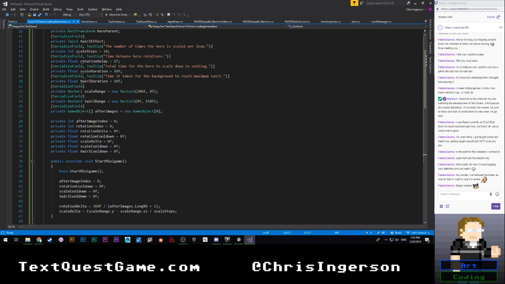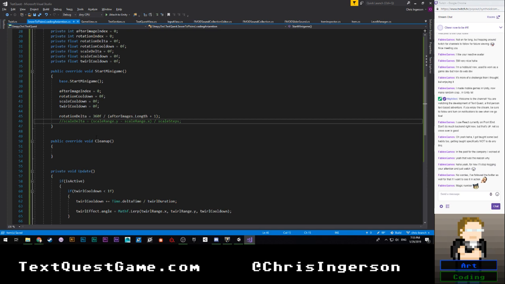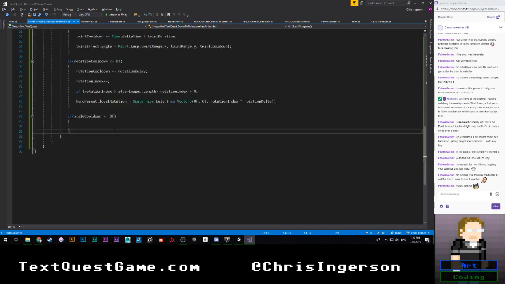You know what? No. We're going to change that. We're not going to use a scale delta for now. I'm not going to do hard set snapping for the scaling. I'm going to try to do a smooth interpolation from the max to the min. It might look a little jarring because our rotation is going to be by steps, but our scaling is going to be smooth, and that might not work. In fact, I'm pretty convinced that it won't, but I'm still going to try it.